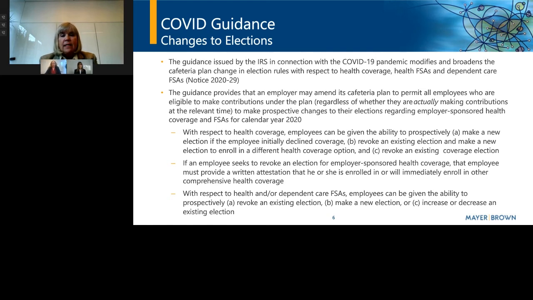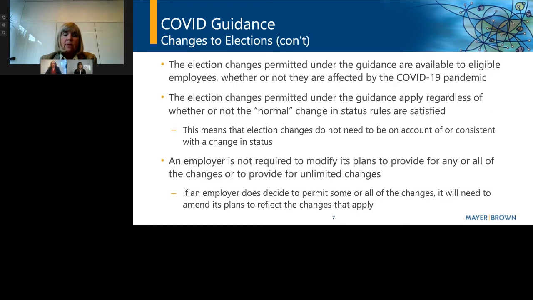With respect to health FSAs and dependent care FSAs, the employees can be given the right to prospectively revoke an existing election, make a new election, or increase or decrease the amount that they've contributed to the FSA over the course of the year or will provide going forward. The election changes permitted under the guidance are available to all eligible employees, whether or not they're affected by the COVID-19 pandemic. You might have heard in other sessions that we've had under the university that in certain cases, the guidance requires you to have an adverse effect from COVID-19 in order to take advantage of the changes. That's not the case in cafeteria plans. There is no requirement that you're affected or not affected.